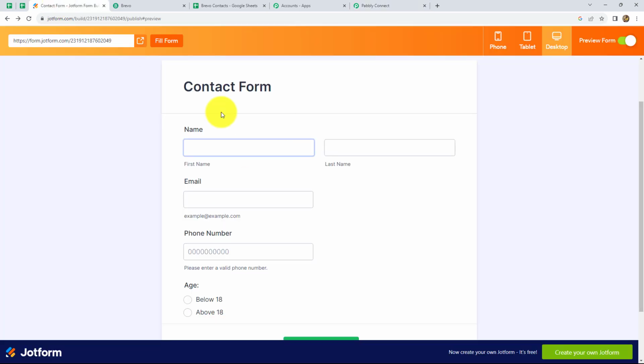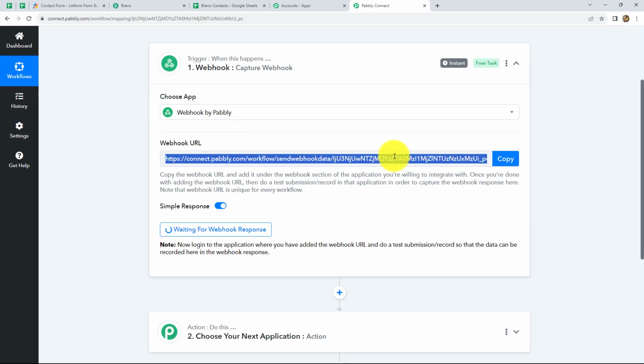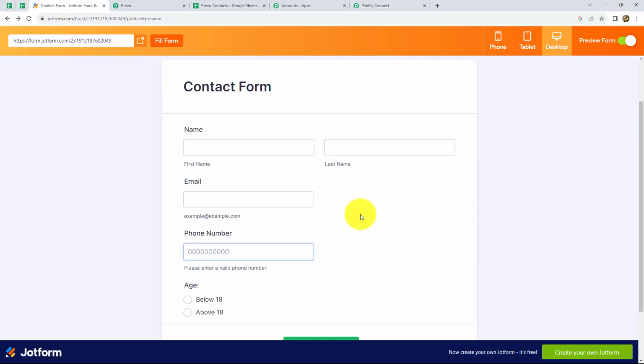So for the form submission, here I am taking .form, but you can select any form builder application or any other application which uses webhook in order to connect. So now let me tell you how we have to connect this webhook URL in .form. First of all, we have to copy it from here, and after that we have to paste this URL in the integration section of our form in .form. Okay, so let me take you to .form.